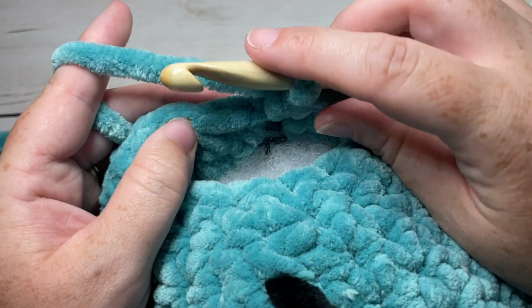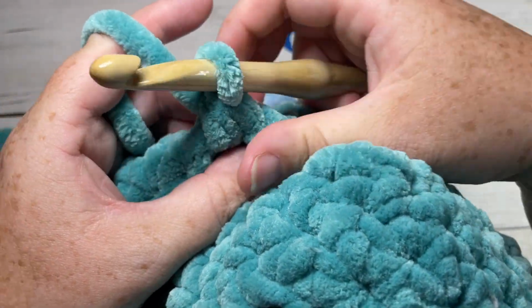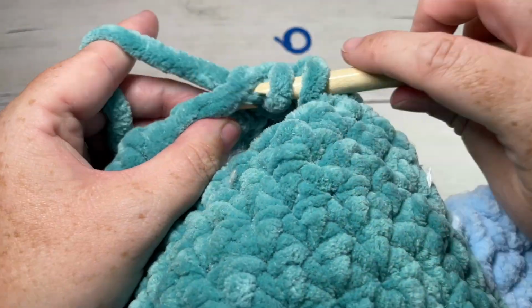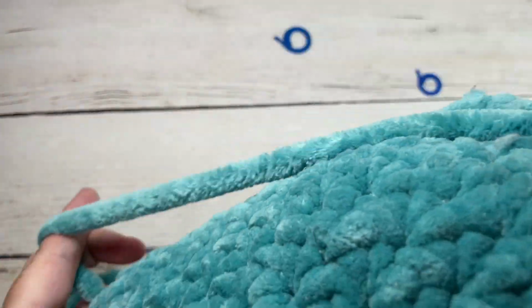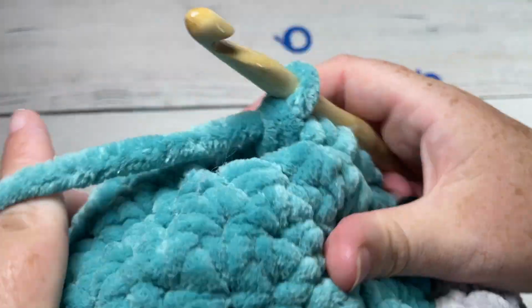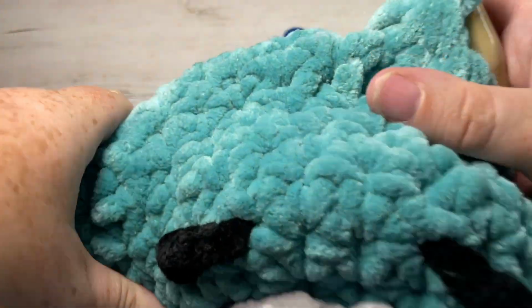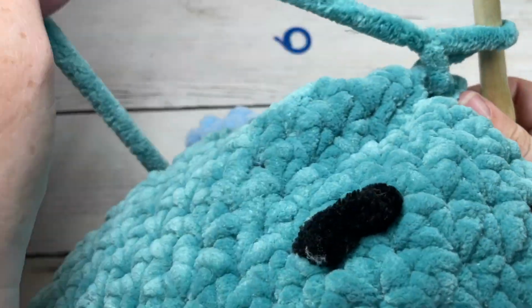You're going to work one more round. For round 30, you're going to single crochet 2 stitches together over each stitch all the way around. At the end of this round, you're going to have a total of 6 stitches. There's 1, 2, 3, 4, 5, and 6. You can then join with a slip stitch into the top of your first stitch and fasten off, leaving a long tail.